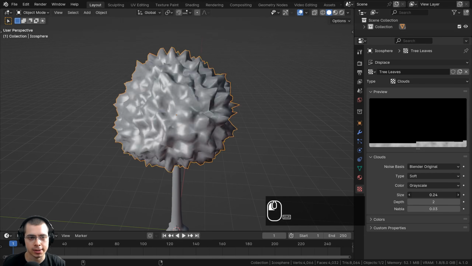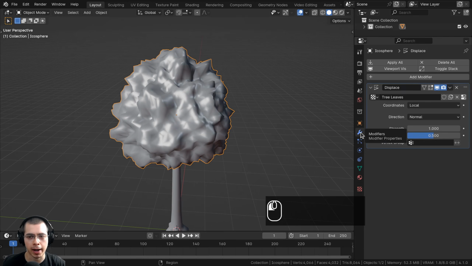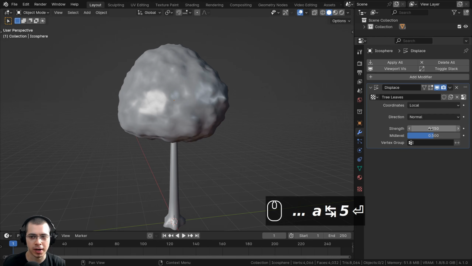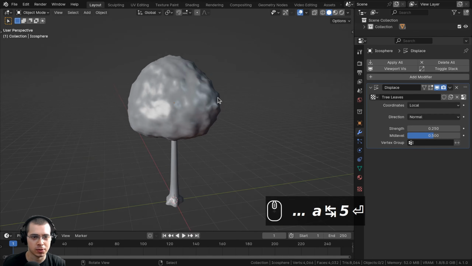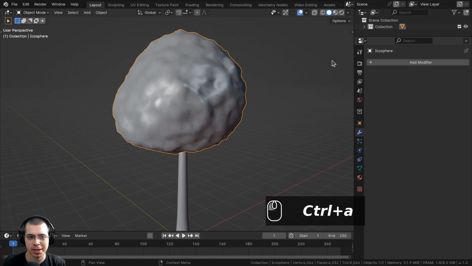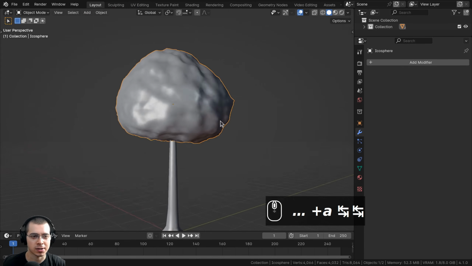And then I can change the scale of the texture, so I might make it a little bit bigger. And then if I click back here to go back to the modifiers, I can turn this strength way down because I don't want it to be that strong. And I think maybe a 0.25 is a little bit better because I don't want it to be too bumpy. So then let's click on the drop down, and we're going to click on apply just to apply that. So if I go into edit mode, you can see the displacement is actual geometry.